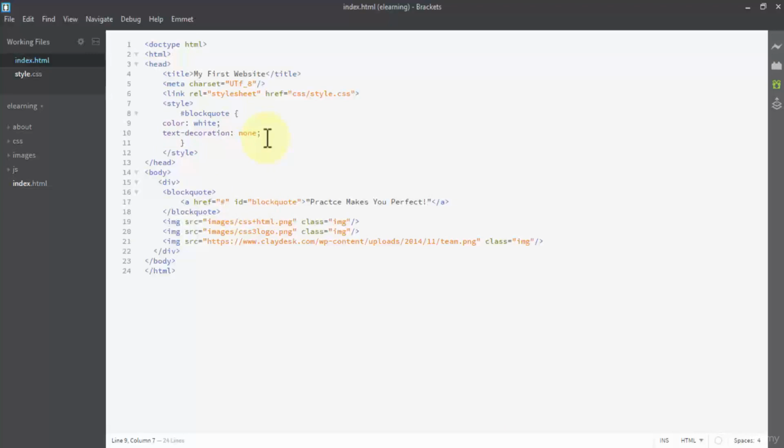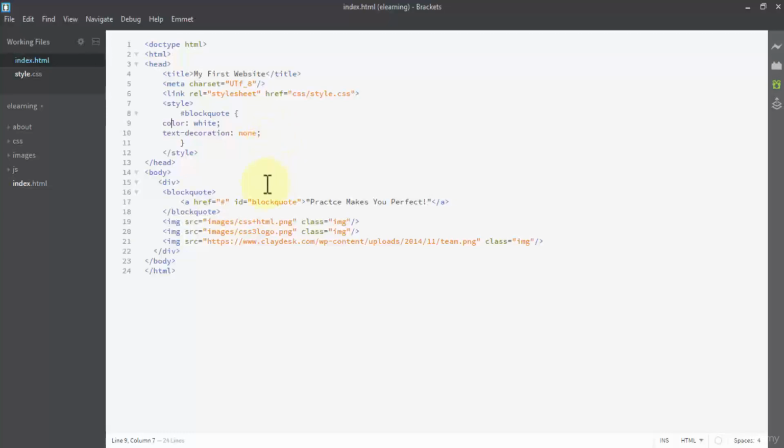Now this was the function of ID. Now what if we need to, for example, call multiple tags and give style to multiple tags at the same time? For example, if we have a couple of buttons inside our website and we need to give all those buttons the same styling. So what programmers do is that they give those buttons, or whatever tags they are, a class, and they keep the class the same for every tag.